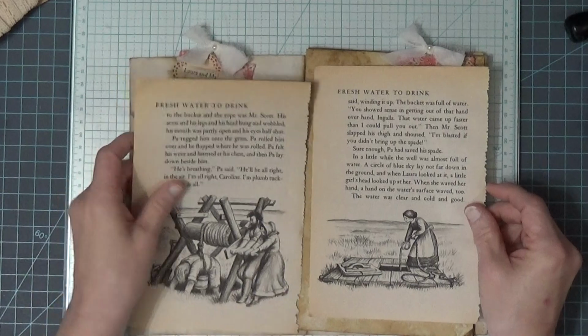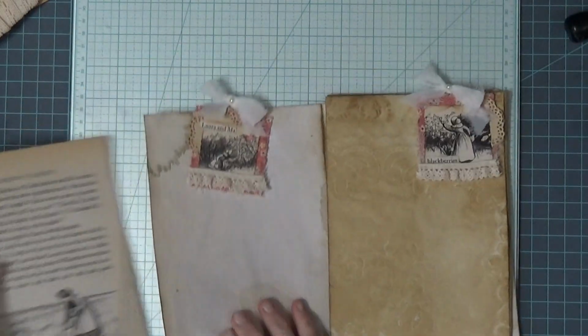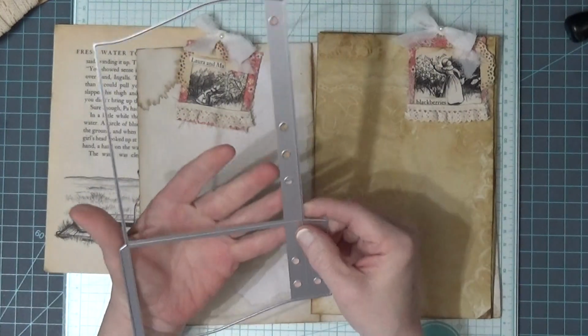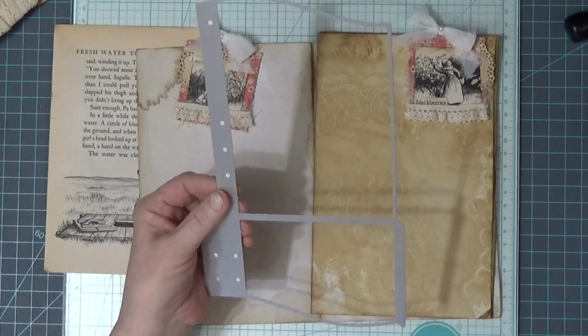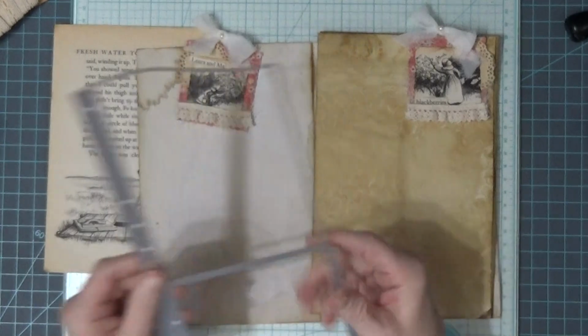Fresh water to drink. We're going to come down here, and I was trying to think of a different way to do my pockets, and I have this die. I didn't know when I got it that you make journal pages with it, like to go in a journal, it cuts the holes. But we're going to figure that out today.